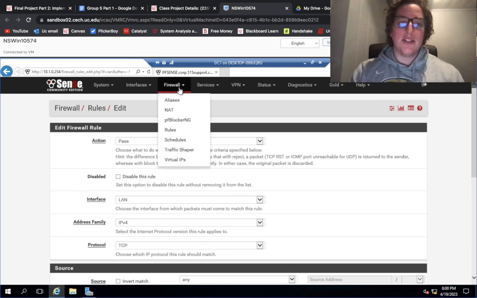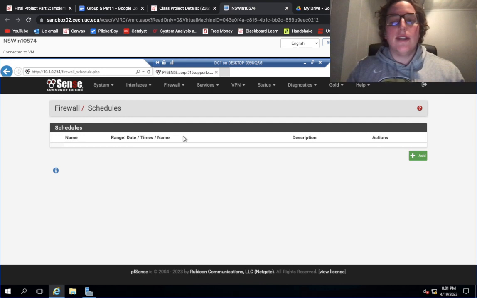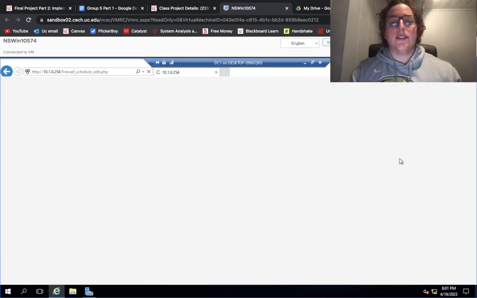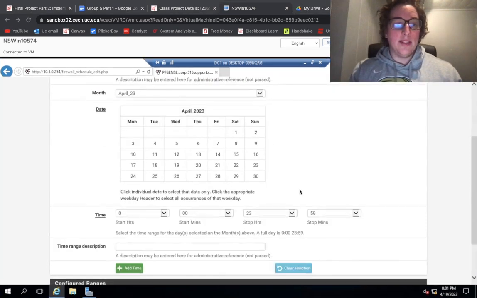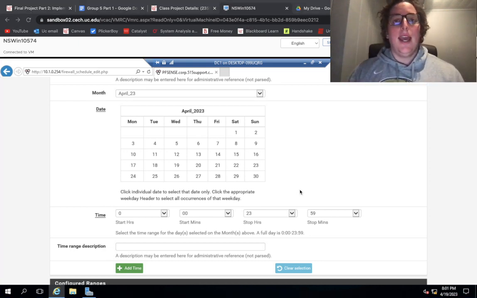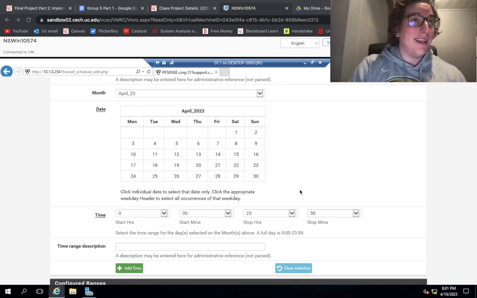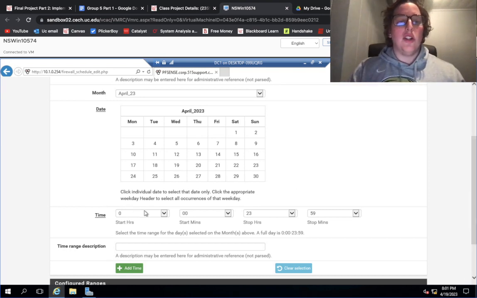And the last thing I'm going to be showing you today is actually scheduling. So for different reasons and for different things, such as company hours, maintenance, things of that sort, you can actually schedule when these rules come into effect. This helps you get better control of your network traffic flow, which is overall very important to a security analyst. And especially in our company, it's going to help mitigate risks. We want it active when we do want it, and we want it inactive when we don't want it. So you can choose times, for how long, duration, things of that sort.